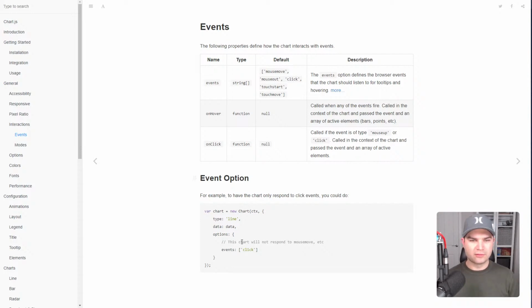Okay. Called if the event of type mouse up or click. Called in the event context of chart. Potentially you could click on something. So that might be quite nice actually. So anyway, we can come back to that, I think.